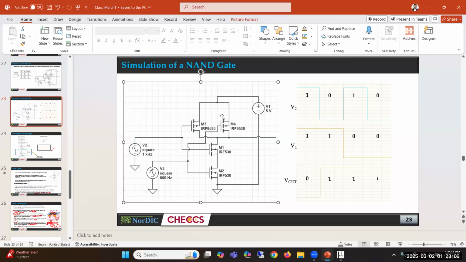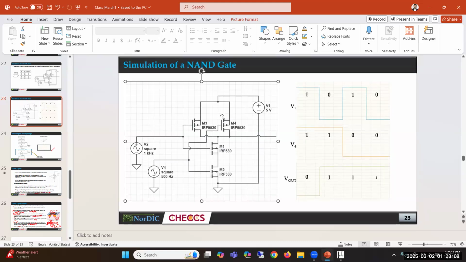Then you'll have to place them side by side and connect them, like the way we did. Here you see the gate of one PMOS and one NMOS connected together, the gate of the other PMOS and other NMOS connected together. Then we connect the drain and source of the two PMOSs together, and that connects to the drain of one NMOS.